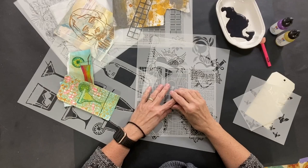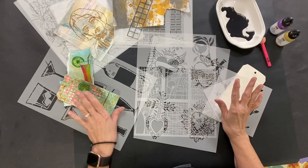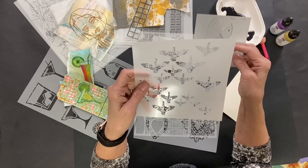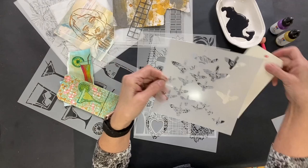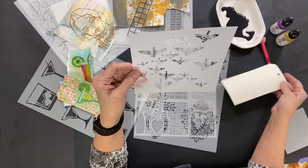Let's turn the camera — I'll show you some stencils and do a few demos. I have quite a few things laid out here to show you. I want to start with a couple designs by Kat Kerr that just came out. These are brand new. I adore these birds — look at how cute they are. They have little numbers in them. They're like migrating birds, and I just love this stencil.